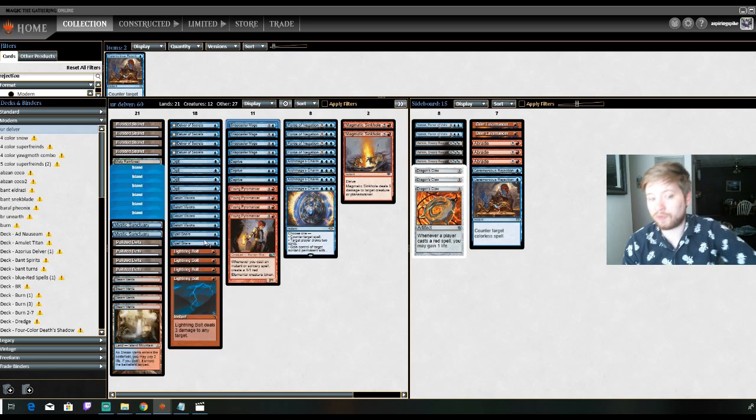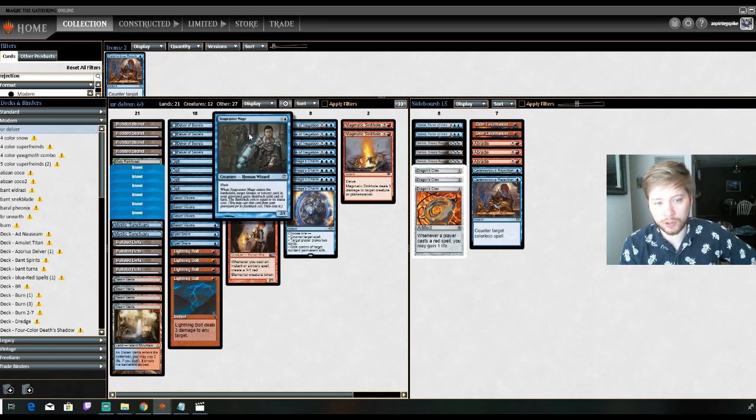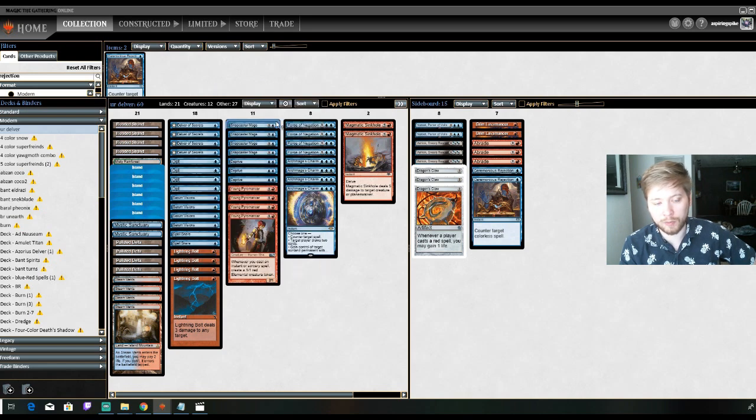Spell Snare, I think, is very well positioned in the format. I could see playing 3. I've been happy with 2. Lightning Bolt really needs no introduction. Does 3 damage for 1 mana. Snapcaster Mage, kind of the same thing. Best blue creature ever printed. Really, really good with lots of cheap spells.